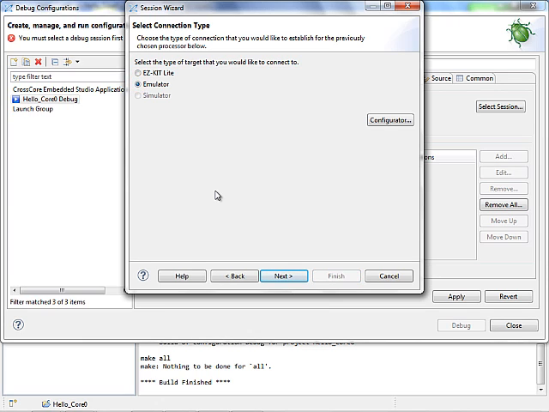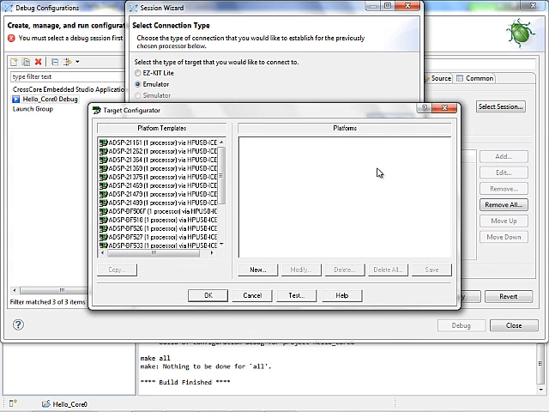If you have a custom target platform with more than just one CPU in the JTAG scan path, you would need to define a new target with a target configurator. You would select a new platform and then edit it in the same manner as you would using Visual DSP++. Make sure that all the devices in the JTAG scan path are declared in the correct order. For additional information on setting up a platform, you can search Target Configurator under Help.